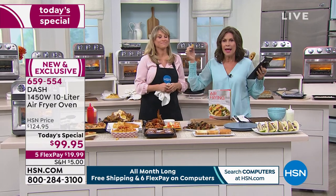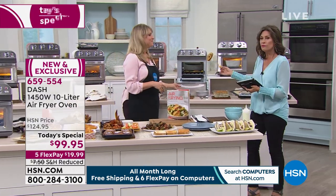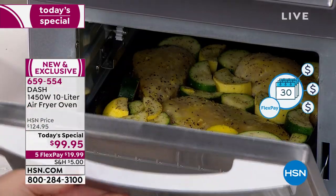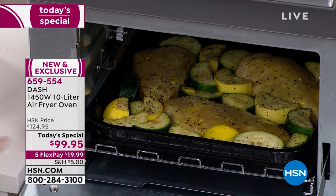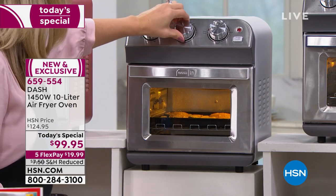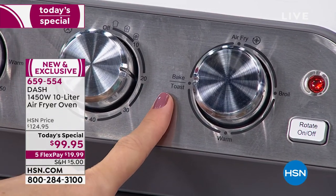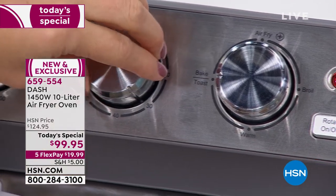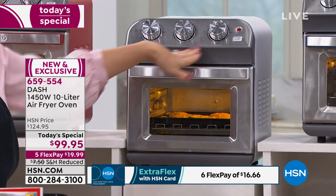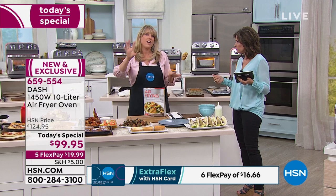This isn't just an air fryer extraordinaire — it also roasts, toasts, bakes, and broils. If you want to add a little cheese at the end, just hit the broil button. For meal prep, I've got marinated chicken breasts with zucchini, squash, salt, and pepper. I'm using the bake feature because not everything needs to be air fried. I'll go about 360 degrees for a little over 20 minutes. You can adjust — if something isn't cooking fast enough, simply turn up the temperature.